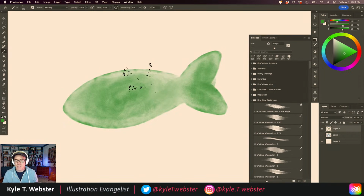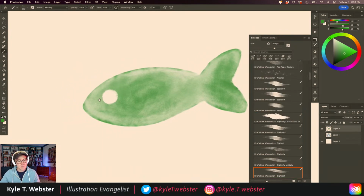A moment ago I mentioned erasers. I do want to point out there's an eraser right here in this brush set, okay? And this eraser will allow you to get a certain kind of edge when you erase with it that feels pretty good for watercolor. You see what I just did there? Like if I were to wipe away this area for the eye, it's pretty nice to get that sort of look. And I like this eraser for working with watercolor specifically. It usually makes it feel like you've got an area there that has the right kind of look.